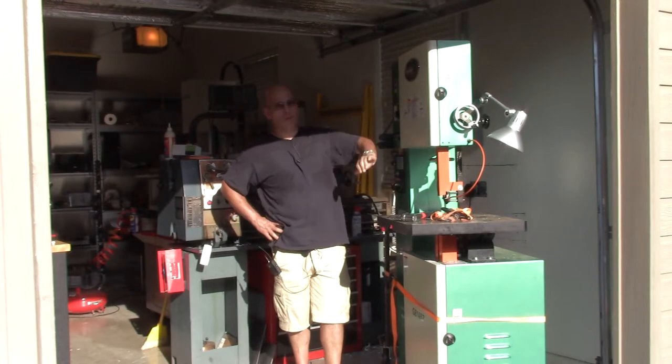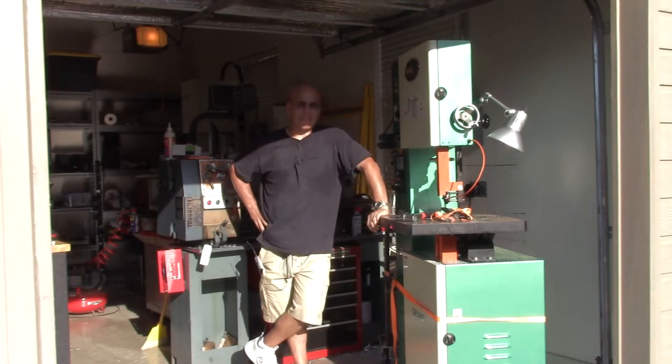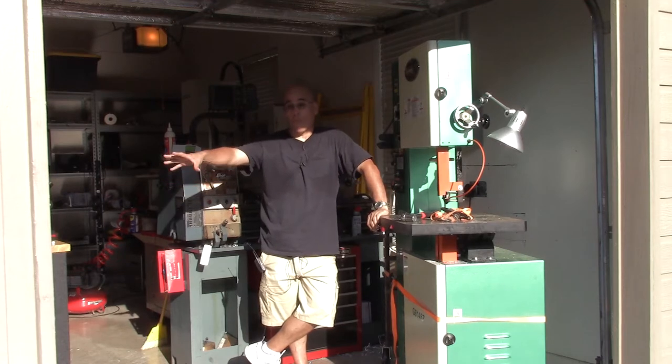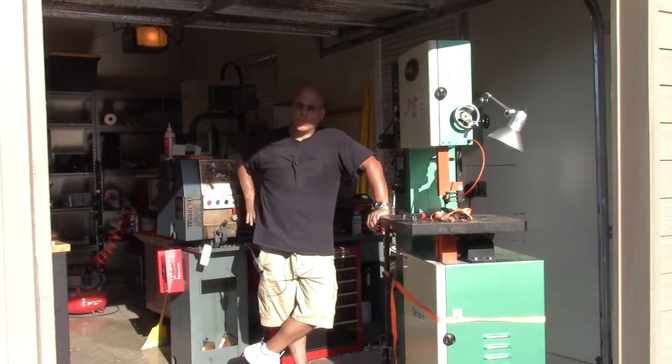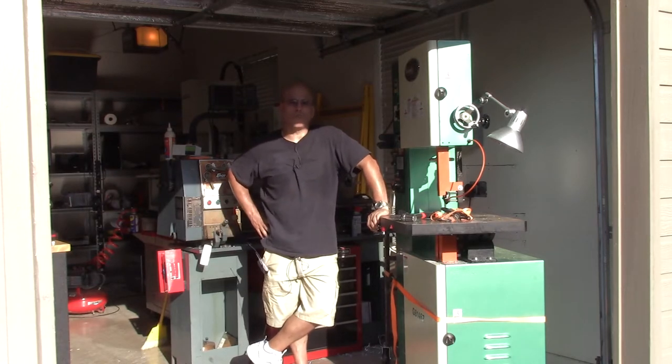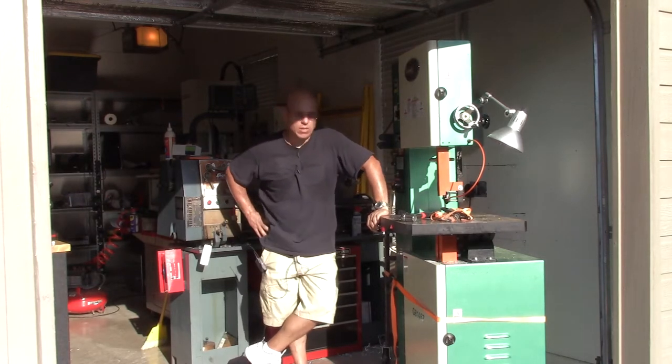Finally, we're gonna move this saw today. Now, last time you saw this saw, it was back here, basically waiting to be transferred into the workshop. And I posed the question, how can I move this into the workshop? Please give me your inspiration.